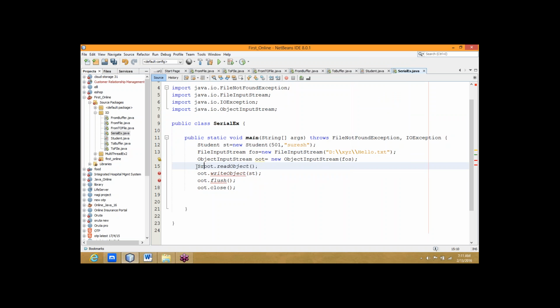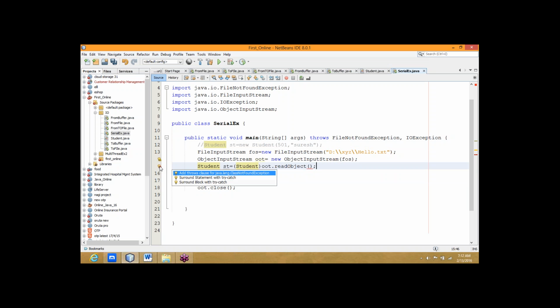And we have to take it into student st, and convert into student.